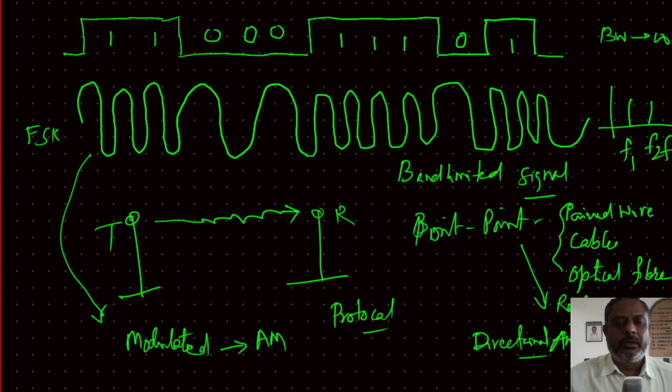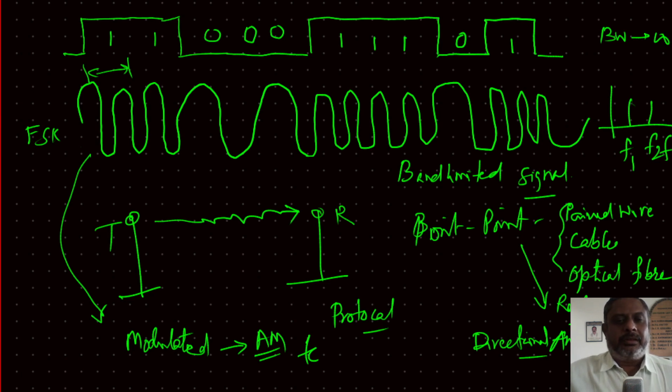what protocol we have decided. So in the protocol we have decided what the period of each is, what is the period for which each bit is being transmitted. So in this case, this is one period for which a bit is transmitted, so that we need to decide, and then for 1 and for 0 what the frequencies are, that has to be decided, and then finally with what carrier frequency this gets amplitude modulated is also part of the protocol.